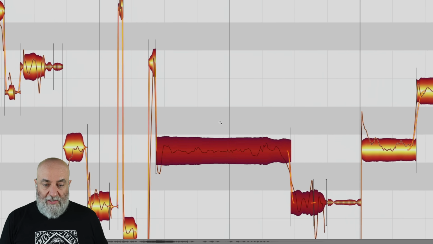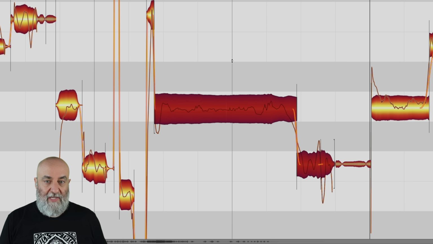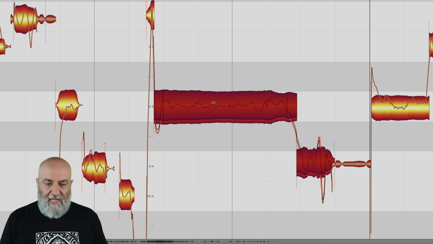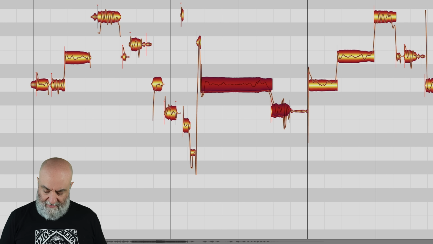So to make a chorusing effect, I just want this to be a little different in pitch and a little different in time. So I'm going to take this first one. You'll notice this note is a little bit flat right here. So what I'm going to do is take this and just scoot it up a little bit, and then come over here to my timing tool and just scoot this back a little bit right here. And let's give this a listen and see how it sounds.